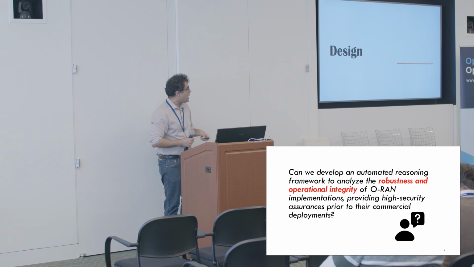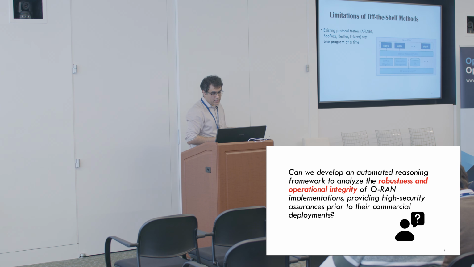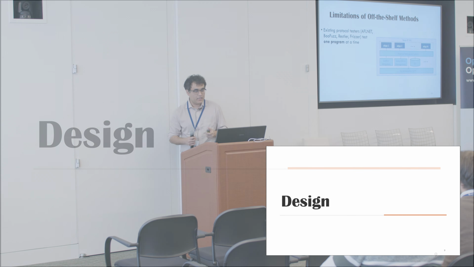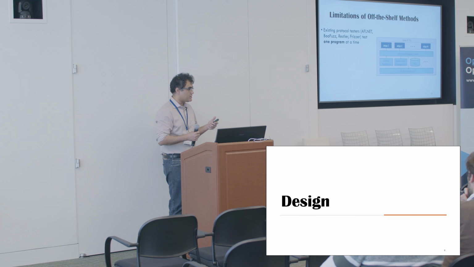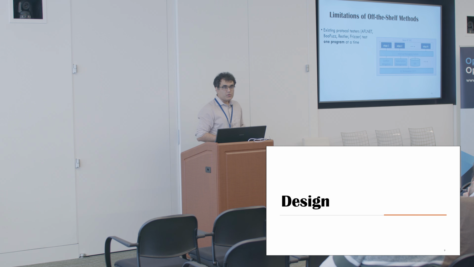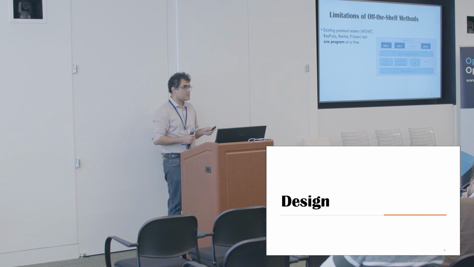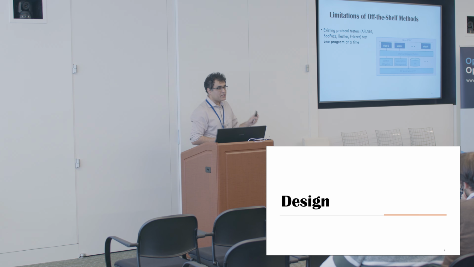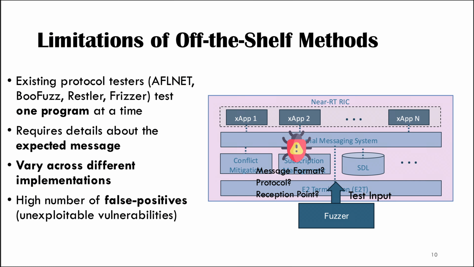Before we talk about how we designed our automated testing framework, let us first look at the limitations of the existing techniques that industry would probably look for. The traditional approach is called fuzzing, which is a software testing mechanism. You generate inputs in a smart way so that you can test, but unfortunately none of the fuzzers available in the research domain or commercial domain are applicable for testing Open RAN. We tested many such existing fuzzers, and they failed poorly.